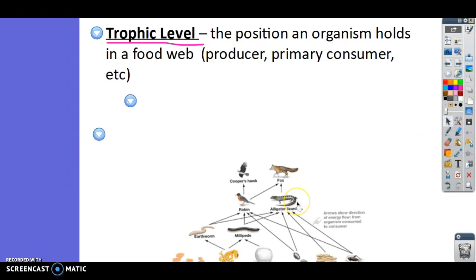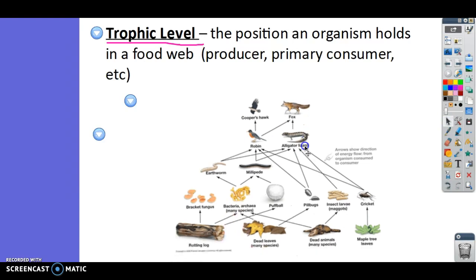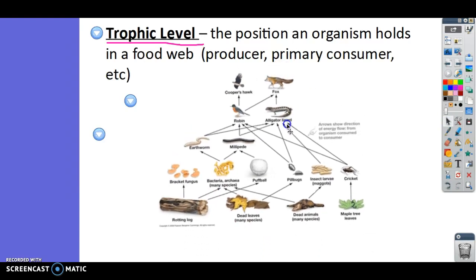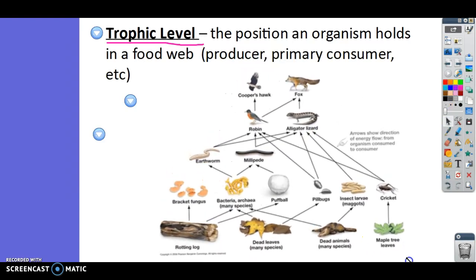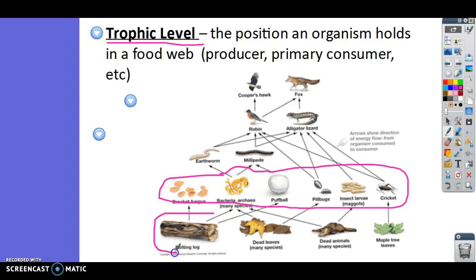So what is its position? What level is it on in terms of what it eats? So if we look at this food web here, we have a whole bunch of different levels and notice how they arrange them. Here's one level, okay? So sometimes our food webs don't have levels. They aren't arranged this way. But if we do arrange them this way, we can easily see all the different levels.